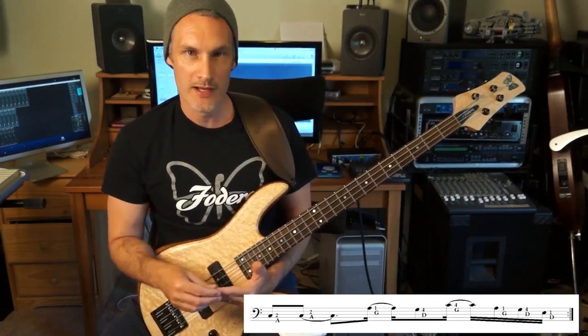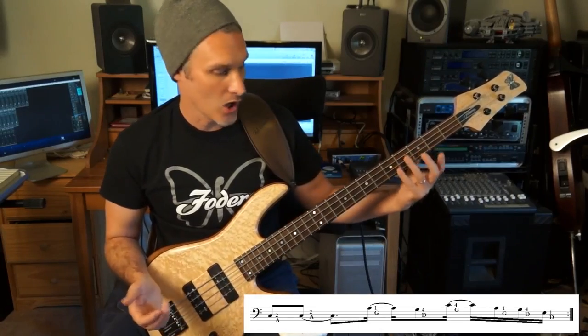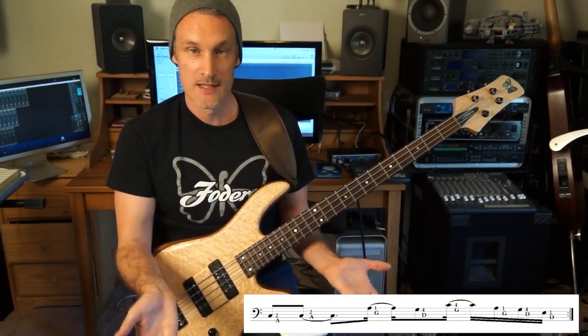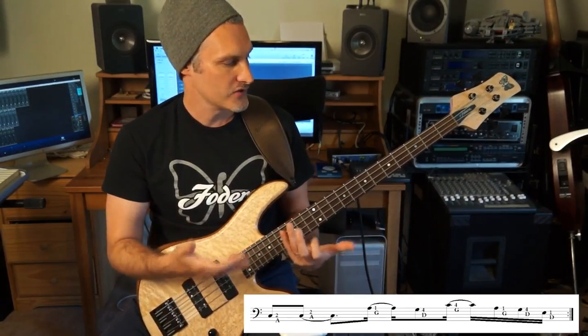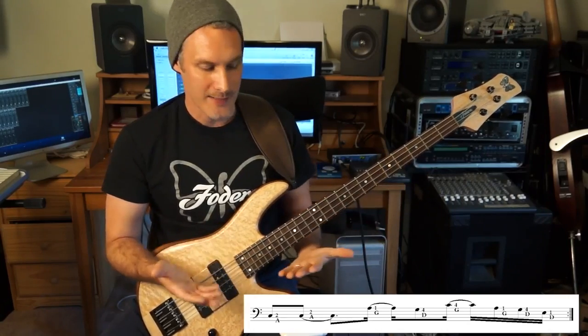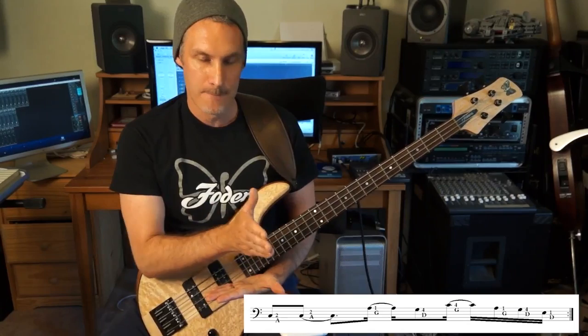There's a fingering pattern written in there for you too, so you can follow along. But basically, I just want to quickly talk about how I would count a piece of music like this, because a lot of funk grooves sometimes are written out and sometimes you have to read them. So a good way to break this down is just beat by beat.